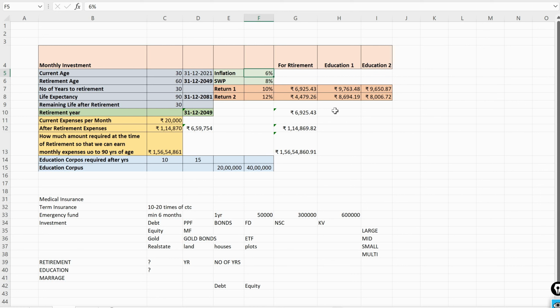We cannot use FD, because bank FD is giving near about 4%, 5%, 6%. It will not beat the inflation. So we have to go with some debt and equity funds. In debt we can consider PPF if it is continuing. If not, then we can go ahead with some government schemes. I will explain later. Up to 15 lakh we can deposit in government schemes after retirement.